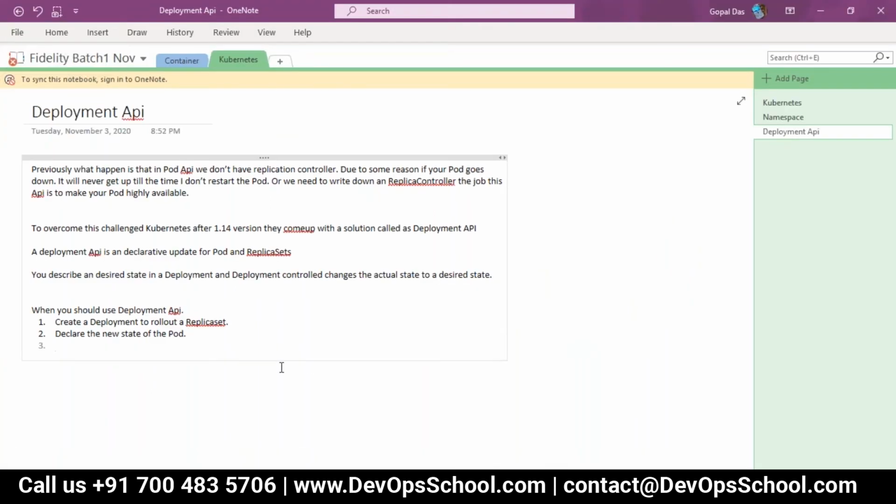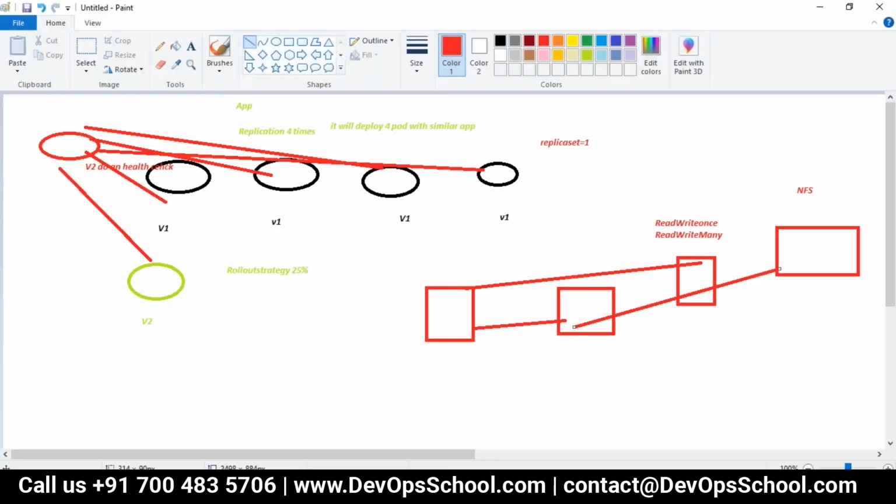The deployment API has a concept called rollback to an earlier deployment revision. You can roll back immediately to the previous version. We'll do an exercise on that. Okay, sure. Thanks. You can roll back immediately to a previous version. That is possible, from revision 2 back to revision 1.